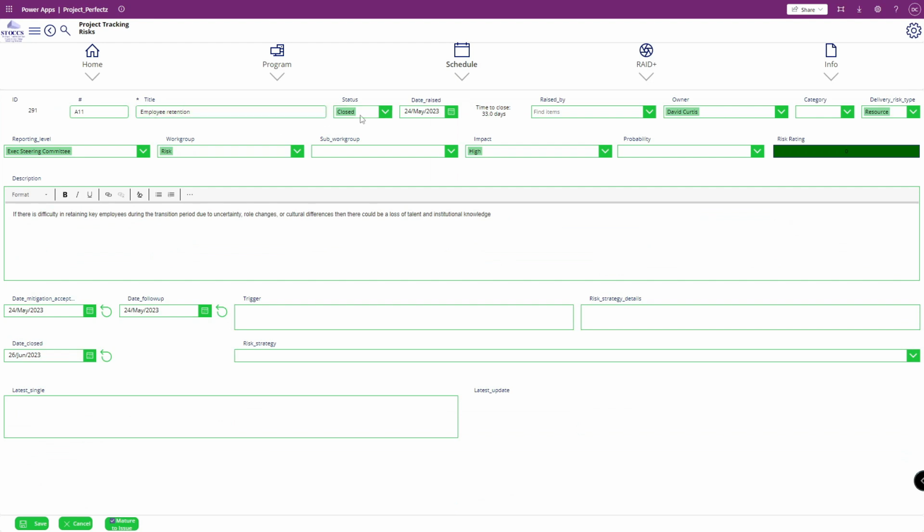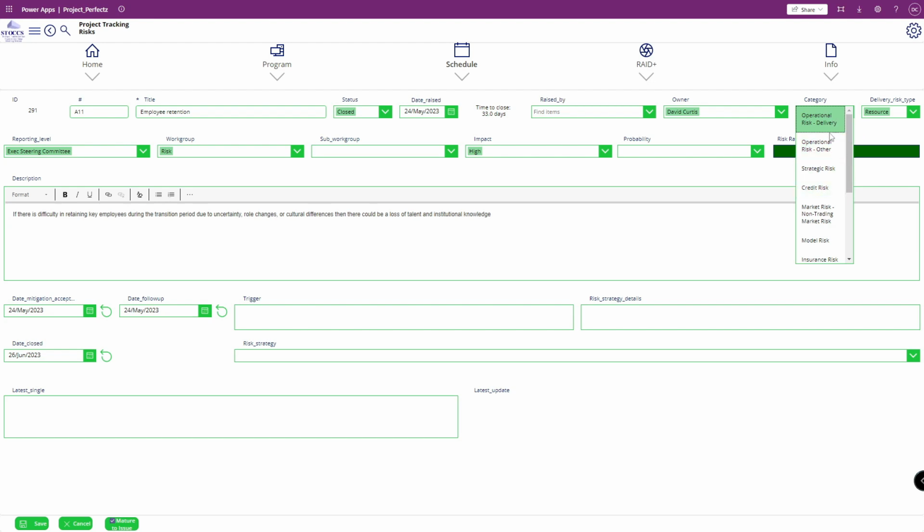So every item here that you see has a drop down is very customizable. For example, when I see category here, I can put a listing in a table of all the different categories I want in these drop downs. So you can very quickly, very easily customize these forms to your specific needs.